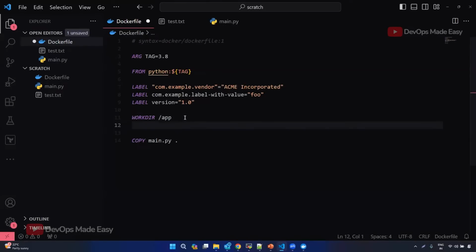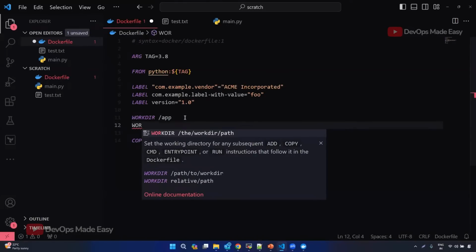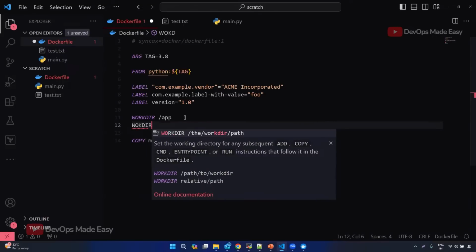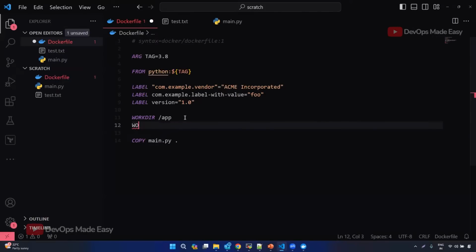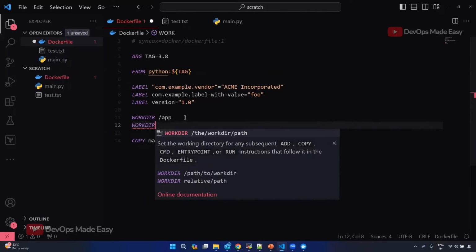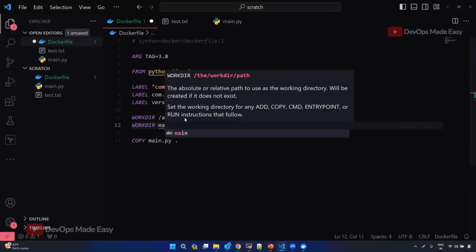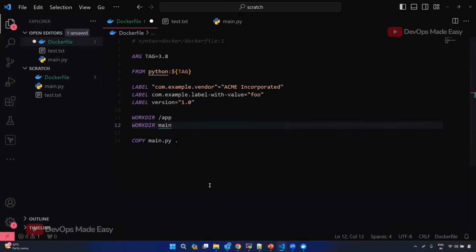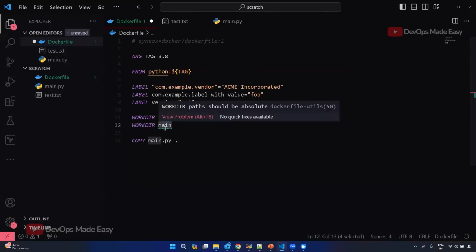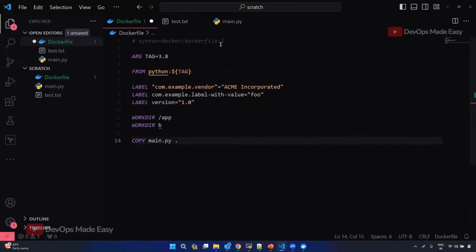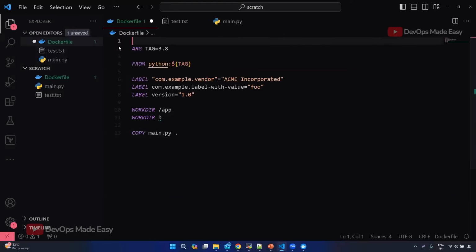Now, WORKDIR can be used multiple times. So let's say if I use WORKDIR with something like main here. So this WORKDIR main, what it's saying should be absolute. I think in the latest version they are giving an error. One second, guys.